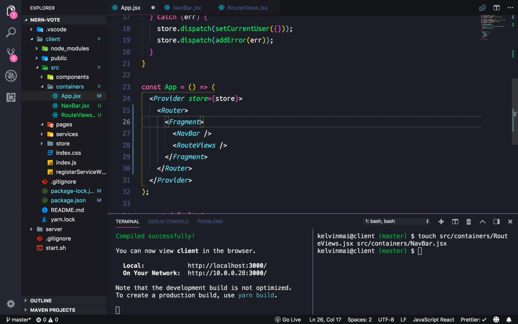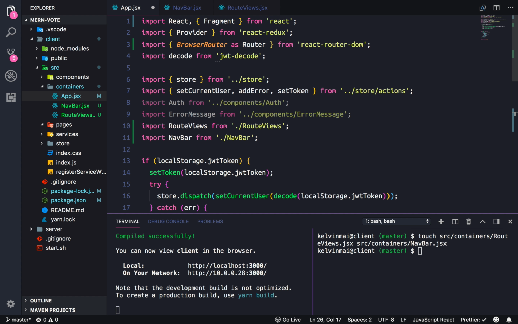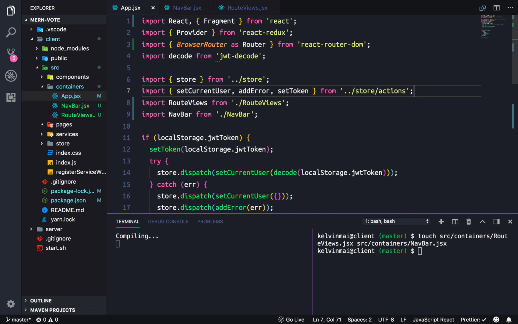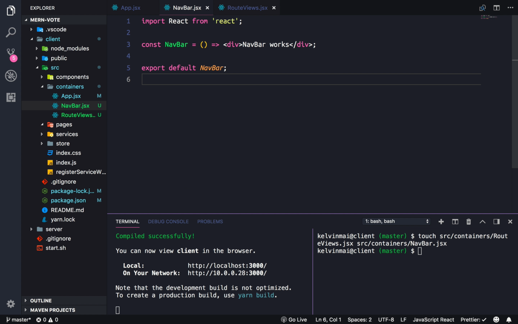So it's going to be an authentication page, which will redirect you to the home page once you're logged in. So now that they're outside of this file, then we can get rid of it here. And let's do the basic logic of the route views.